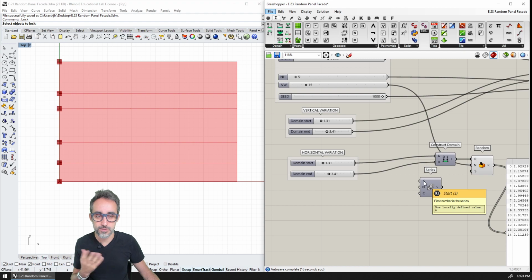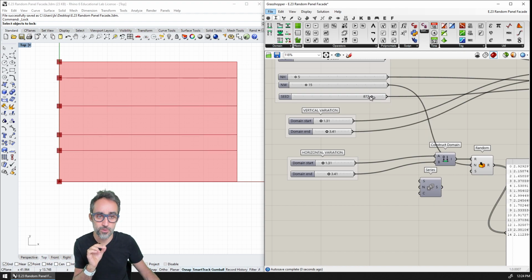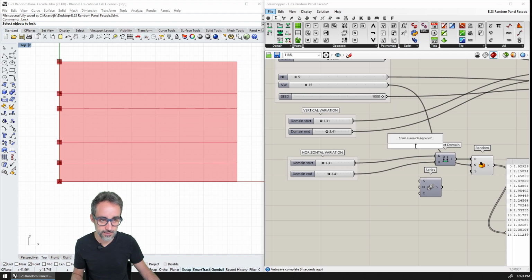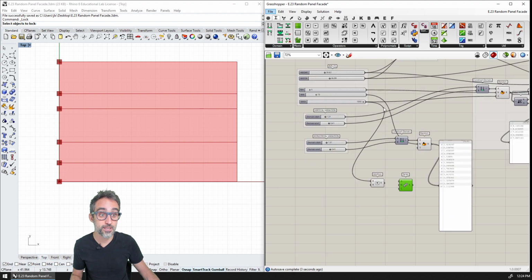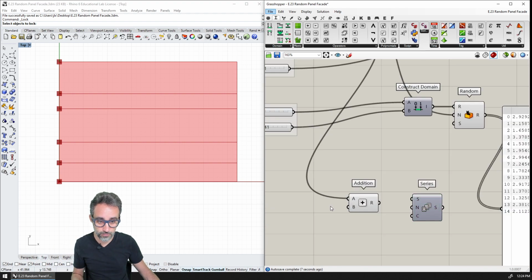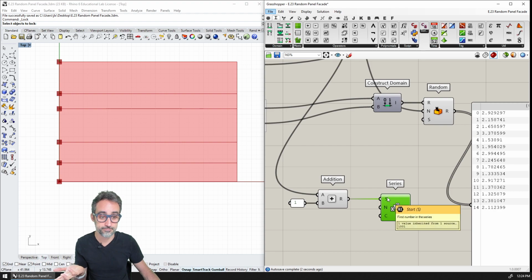And the first one could be 0, but so that I have a connection with the variability of this, I can say the first number is going to be whatever my seed is, which I've already used for the horizontal distribution, plus 1, because I don't want to use the same seed for 2 random distributions in my panel. So the first one is going to be the value of 1001.